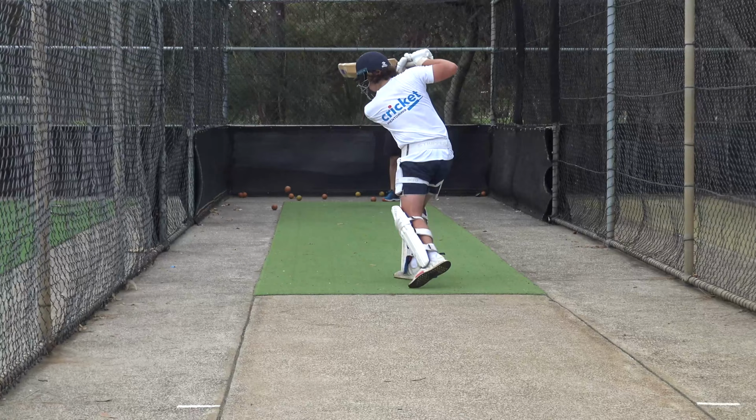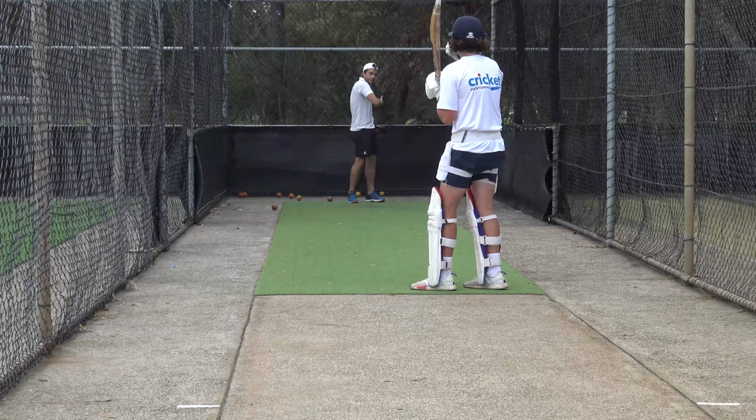Shot, chum. Nice. Even though you're open, you turned into that ball nicely and hit in a straight line through cover. It's good.